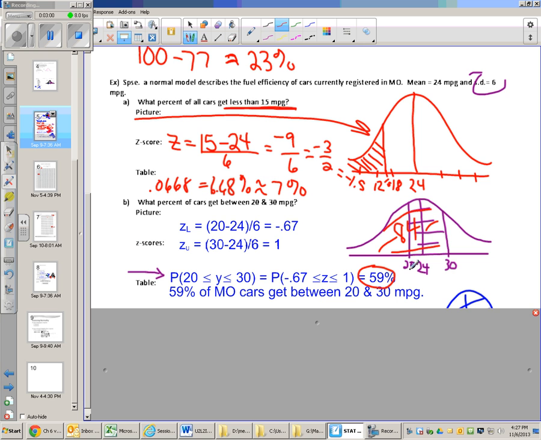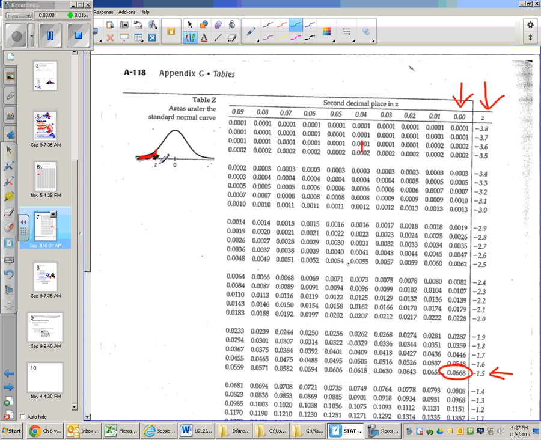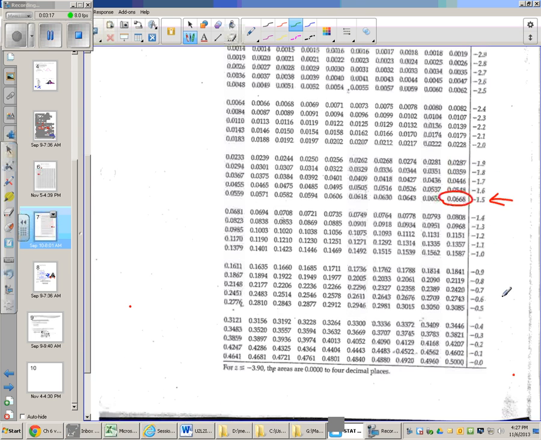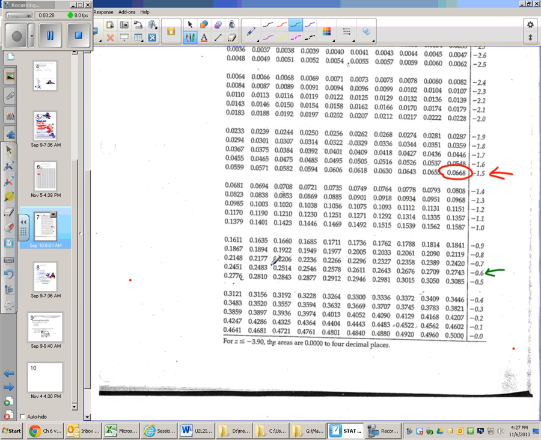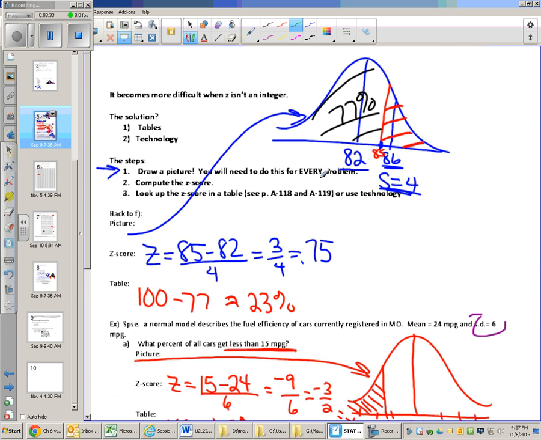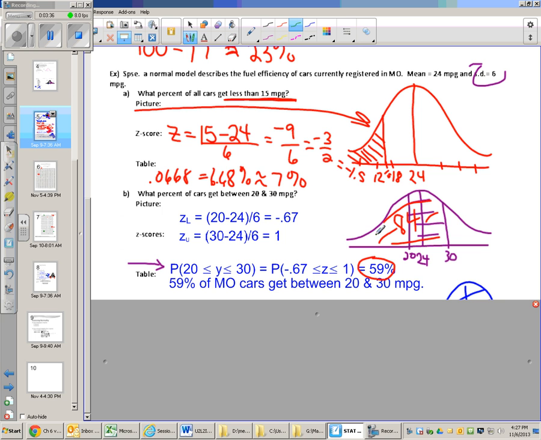Now for the z-score of 20, okay? We know that z-score is negative 0.67, so we go to our chart. Now for the negative z-scores, so now we're using this chart. I use the graph to figure out which chart it is right away. Negative 0.67, if we slide on down here, negative 0.6, there's our tenths place, and then we need the 7 in the hundredths place, which is the third column here from the left. So I'm going to go back down and see where they intersect, and that would be right here. So approximately 25% is below the 20. So 25% is this right here.